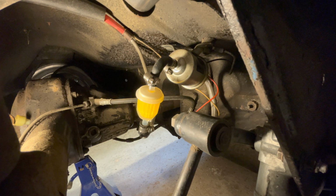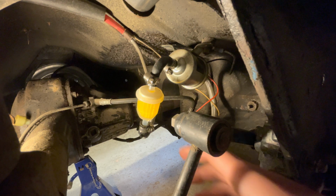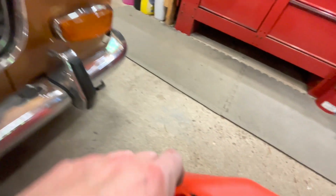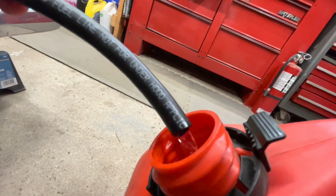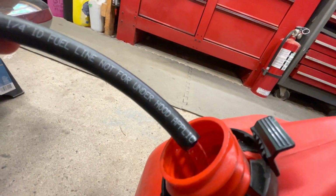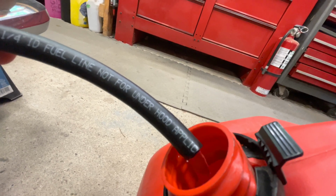Okay, got fuel flowing at the back, and I've just disconnected the filter at the front and pumped into a can. And I've got lots of flow. I'll show you what I'm looking at up there. This is running through the old filter that's still up at the front, and I've got tons of flow. So I don't think that I've got any kind of blockage. I'll shut that down and put everything back.